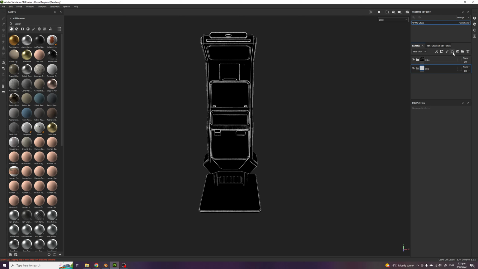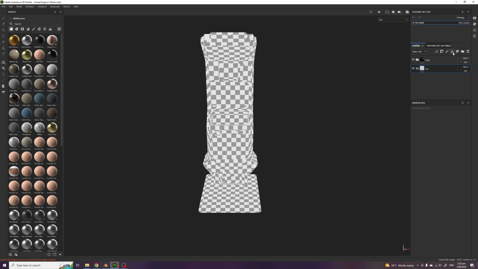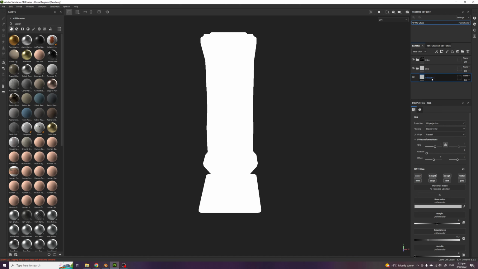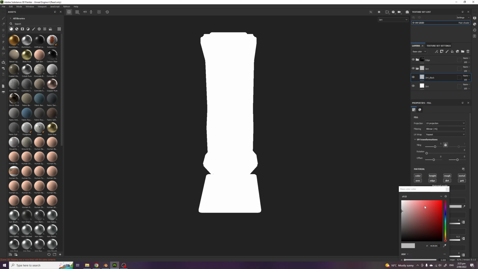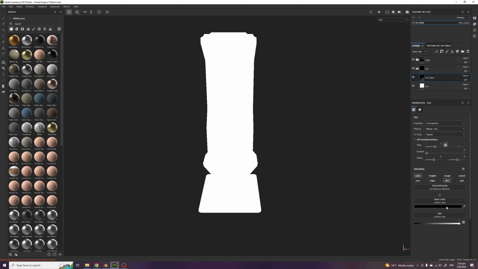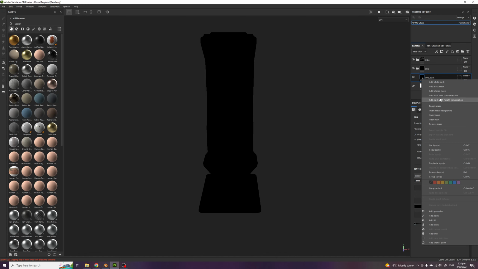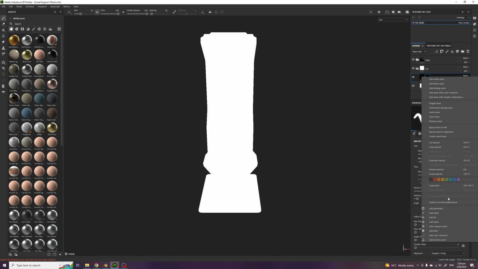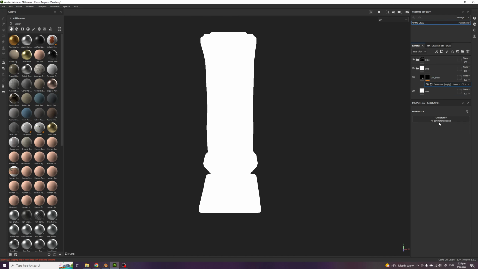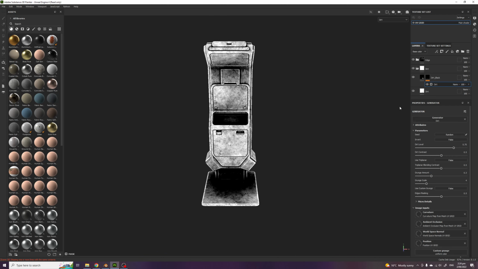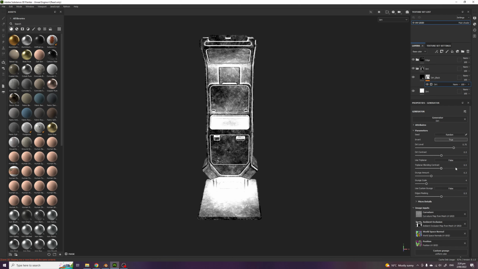This time we're going to change to the dirt channel. We're going to do another fill layer. I'm going to call this one dirt. We're going to leave dirt and color, make it white. Again, do a black one, dirt, black. And then drag it down, and then black mask, and then generator, and then dirt, and invert. What a process.